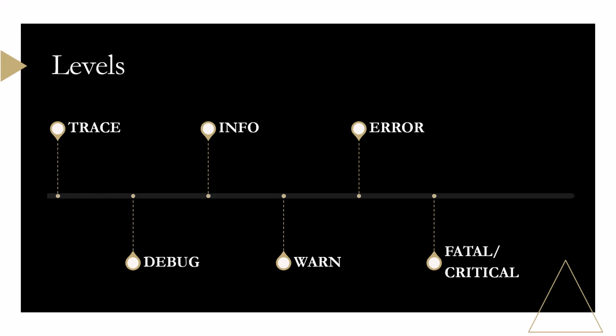The standards typically fall into these categories. There's fatal and critical. Those are the worst of the worst, the extreme, most serious errors that bring down a system or cause your system to have catastrophic failures. Then there's just regular errors. These are things that cause some problems and cause some restrictions and impact, but don't bring down your system.